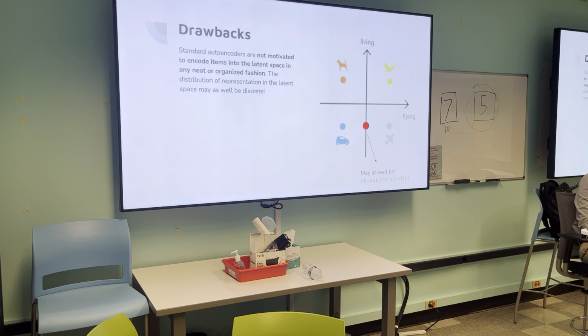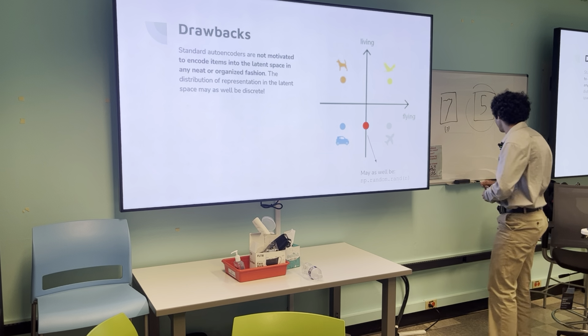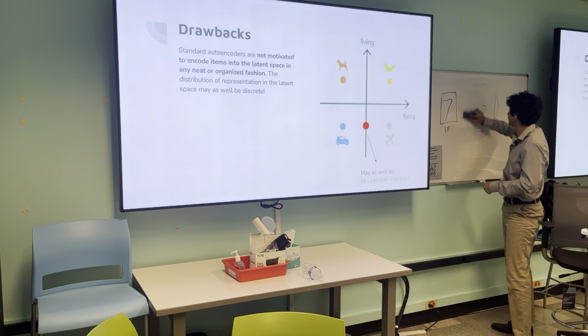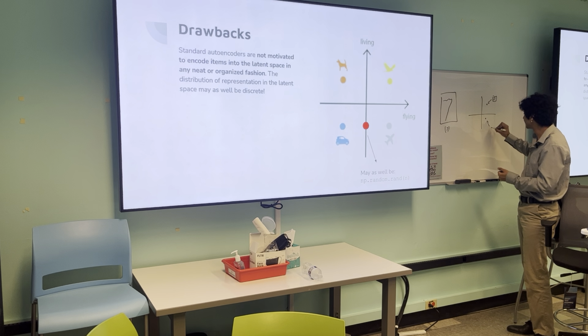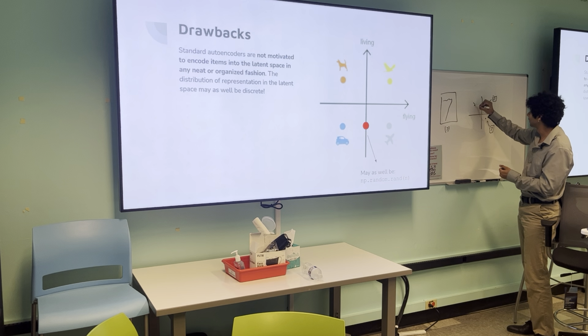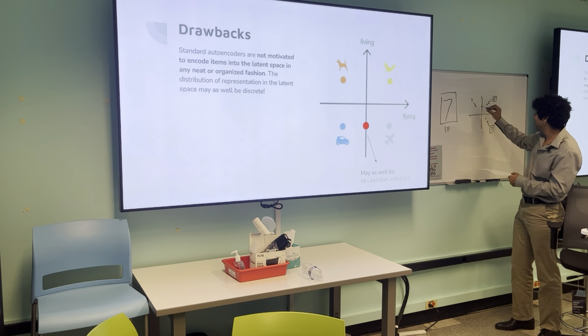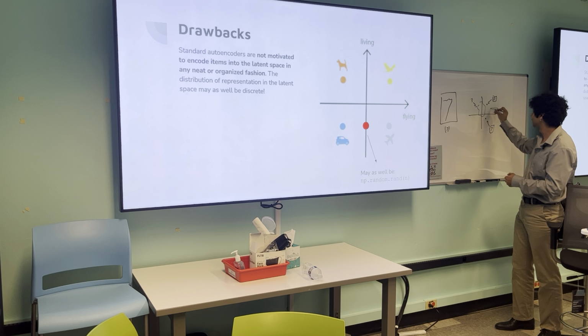All 9s, let's go to -7, 3. Basically, you'll have a grid. I hope you guys can see this, by the way. Let's say we're compressing to 2 dimensions, and all the zeros will exist here, all the 7s will exist here, all the 3s will exist here. And this stuff in the middle is nothing.